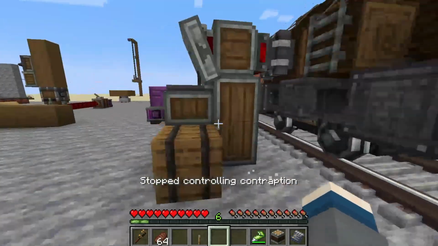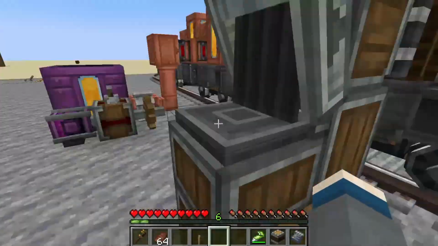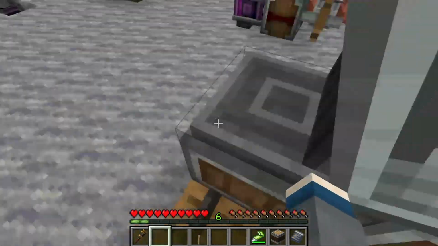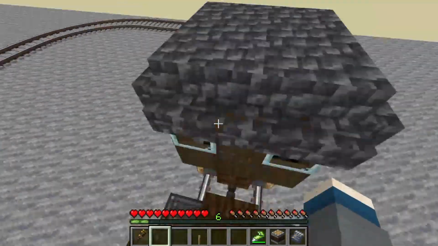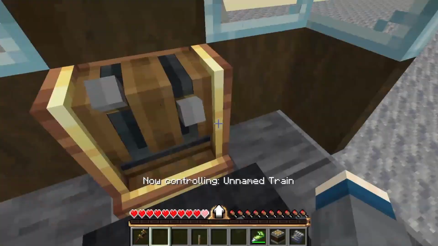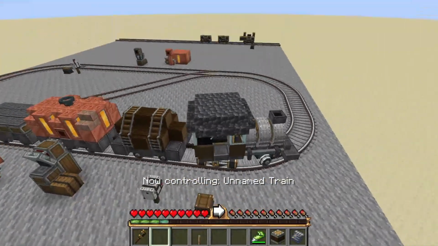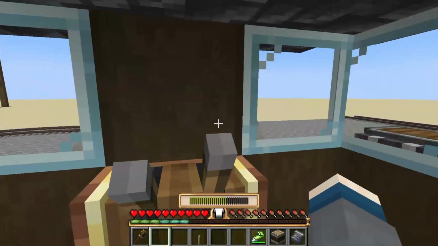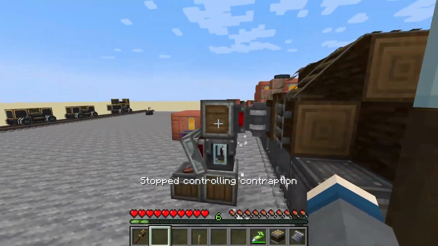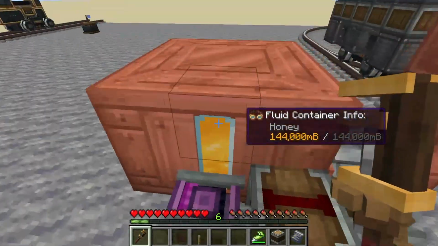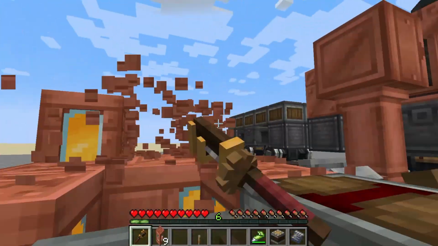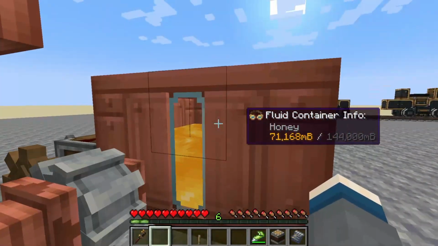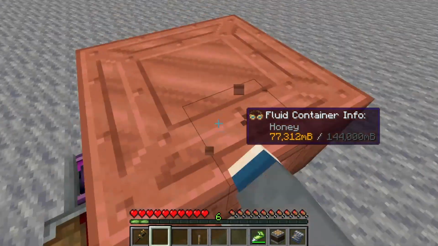And I'll quickly demonstrate by letting our trains load up. I'll put some stake here. Let's see. Okay, never mind. They load up into this car because we have storage diamond thing. And now if we pull over to this station, we will deposit our stake, and I'll quickly reset our honey gear. As you can see, we're now pumping honey from this tanker car back into here.